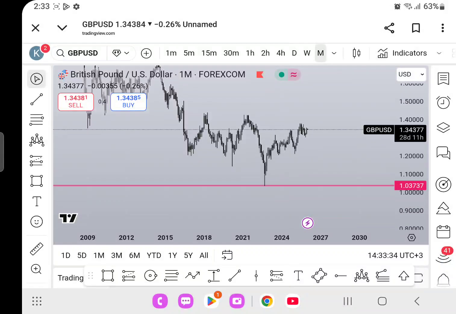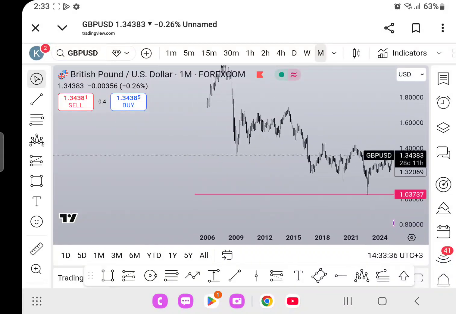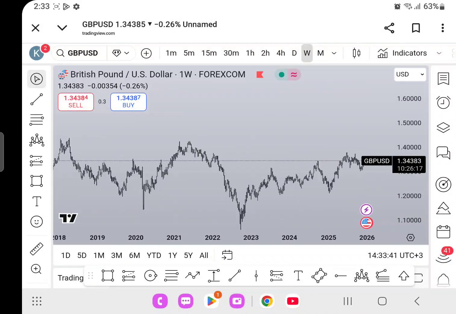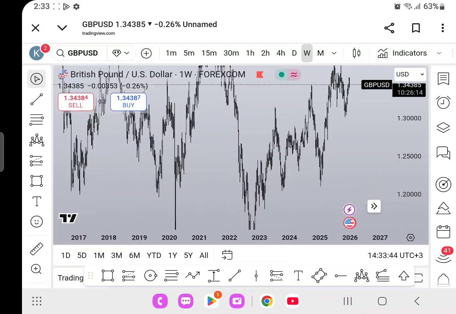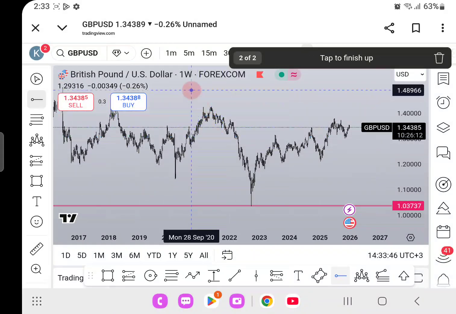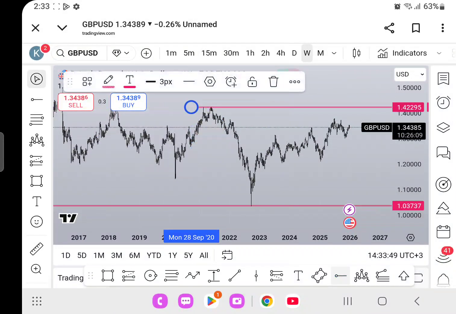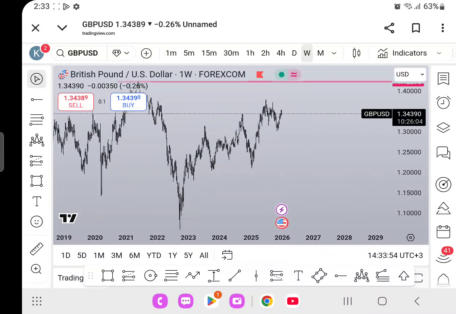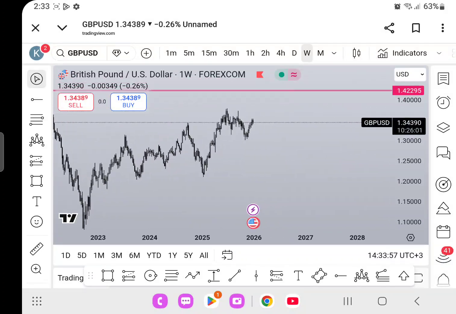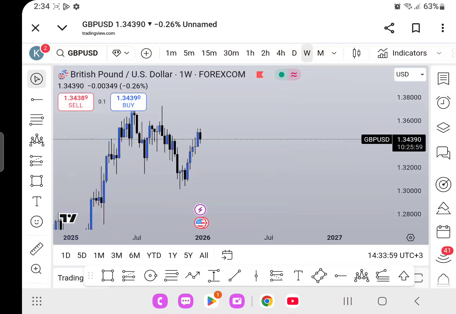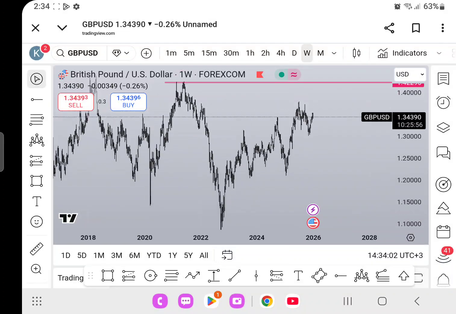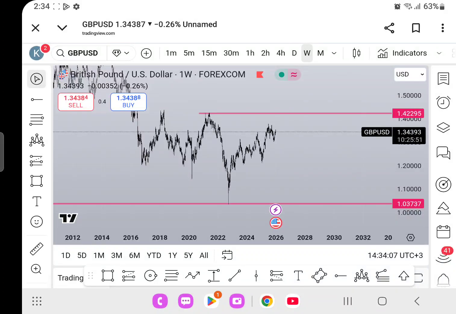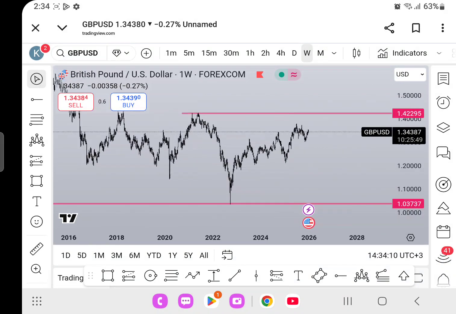So let's minimize our time frame. This is the weekly time frame here. Same as the monthly, we drew the recent high and the recent low, the high and the low of the weekly. Structurally, not candle high, candle low. I mean market structure. This is the low of the month, and this is the high of the week.